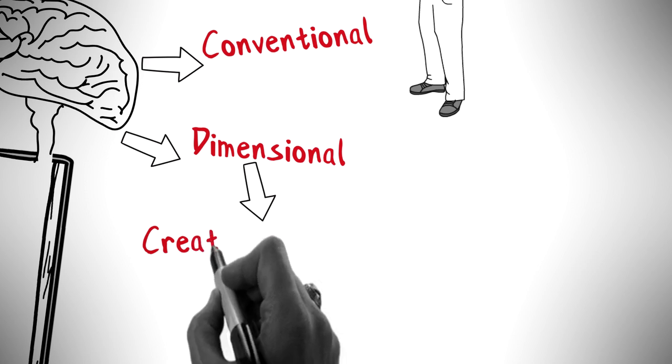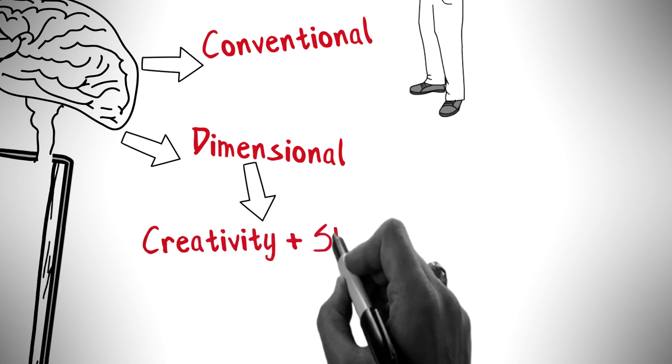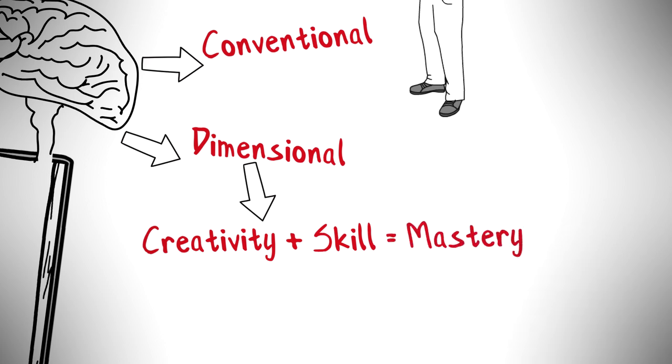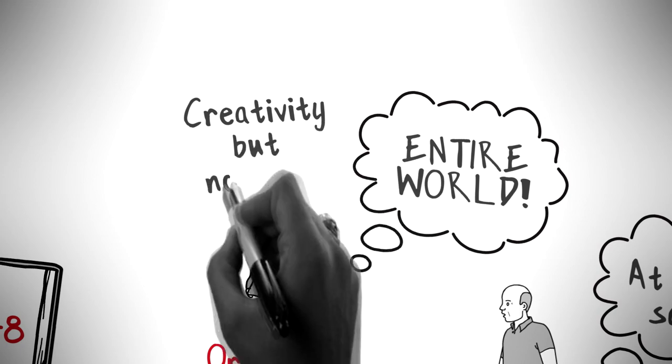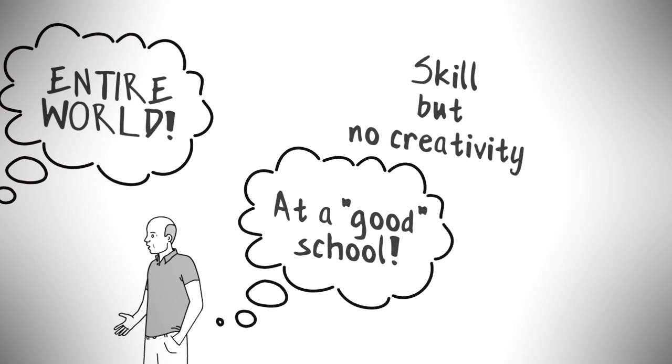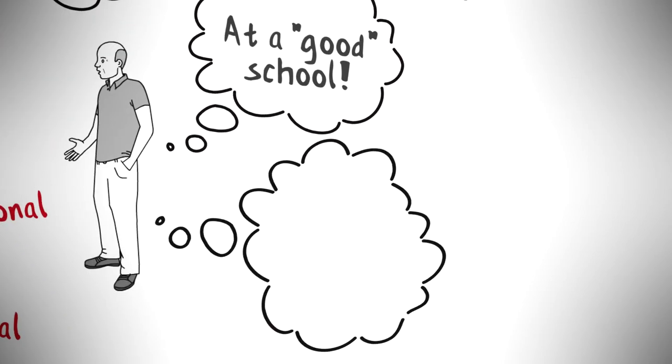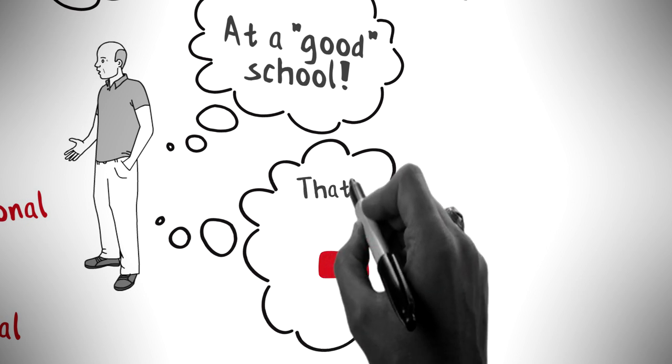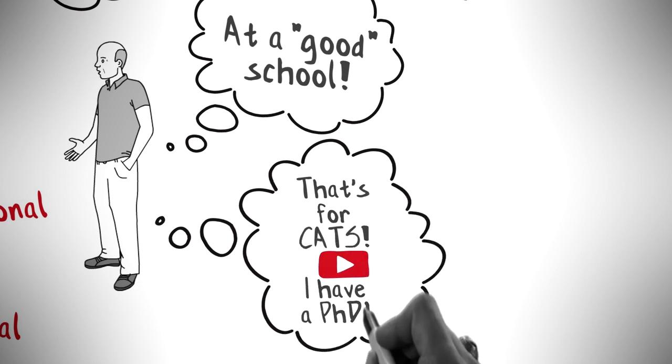Finally, you have the dimensional mind. And the dimensional mind combines the craziness and the creativity of the original mind with the mastery of thousands and thousands of hours of expertise. And when you combine these two, that's when you end up with true mastery. The child has the original mind, which is great, but he hasn't cultivated the skill to do anything great with it. The old professor has cultivated the skill, but has suppressed his original mind completely in the process. So he won't be able to do anything great either. Now let's go back to teaching the entire world. Sounds pretty crazy, right? Actually it's not that crazy. It's called YouTube. It's called the internet. If the old professor had maintained the original mind, he wouldn't say something stupid like, YouTube, isn't that the place for cat videos? Uh, no thanks kid, I have a PhD. I have to get up at 6 tomorrow to go to my mediocre college and actually teach. Alright professor, good luck teaching in your little classroom until you die.